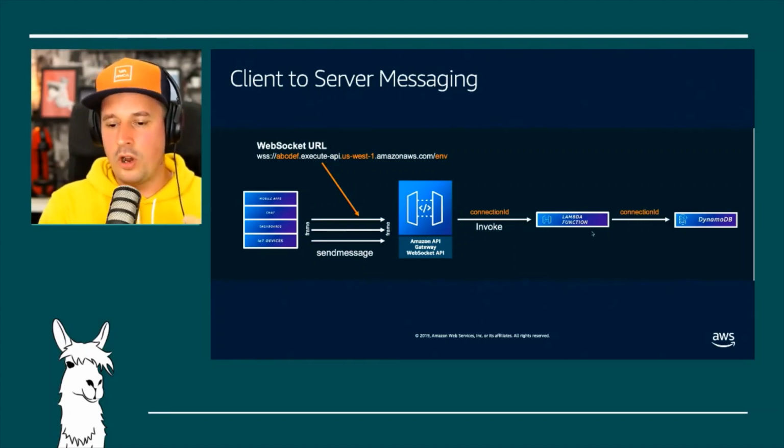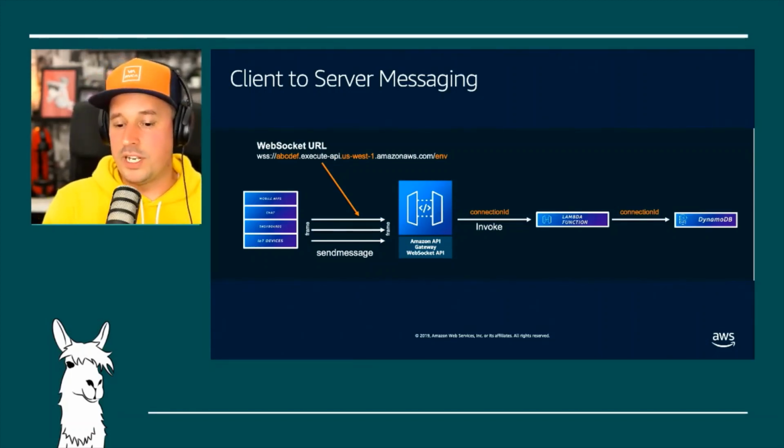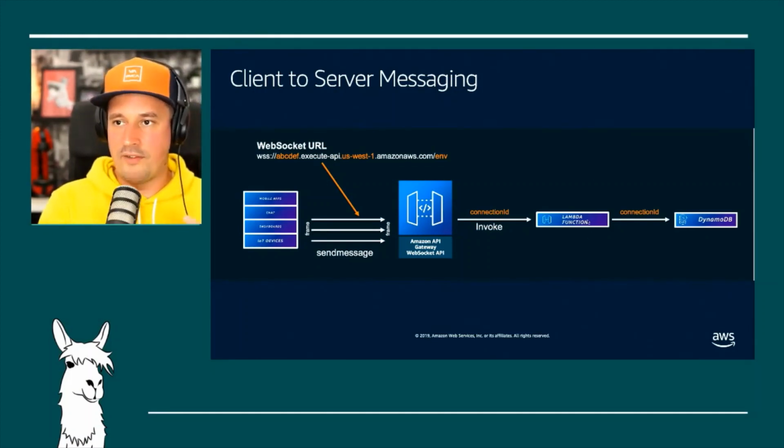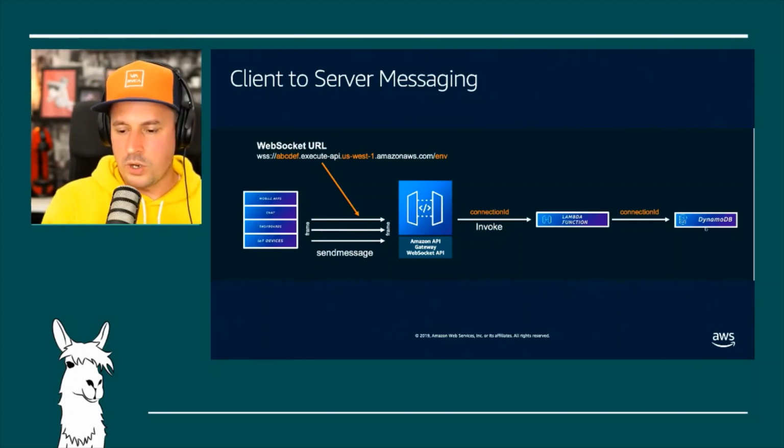What I do on connection is I store all of the connection IDs in a DynamoDB, so that I have a database of everyone who is connected to my service. When you connect, you have a connection ID, and I store that in a DynamoDB because Lambda functions don't have any persistent storage. I could be hitting a different one every single time. So I store them in a DynamoDB just to have a persistent record of all the connections which are currently established.